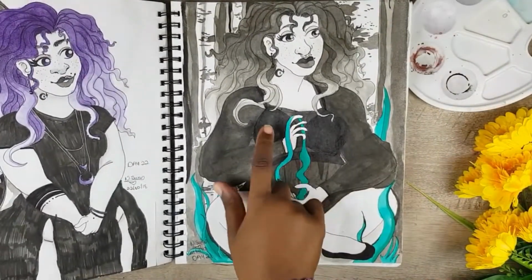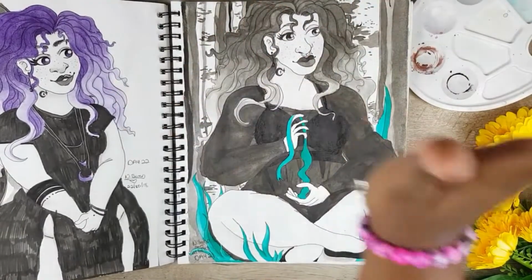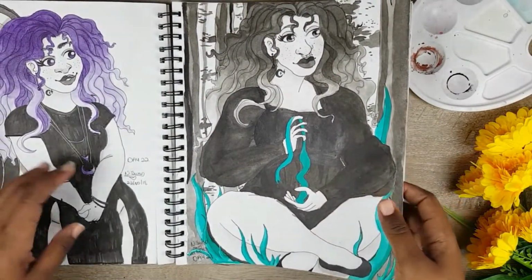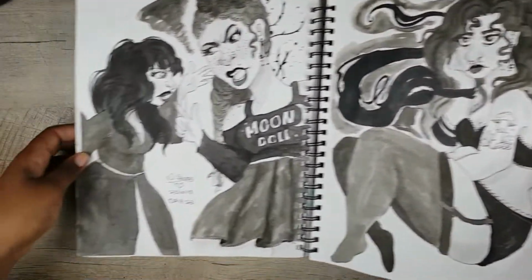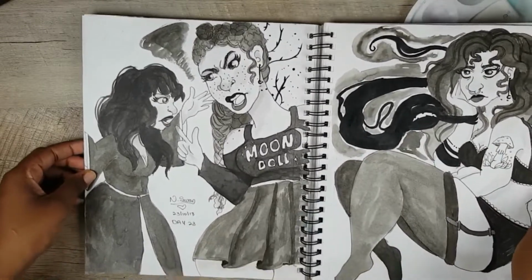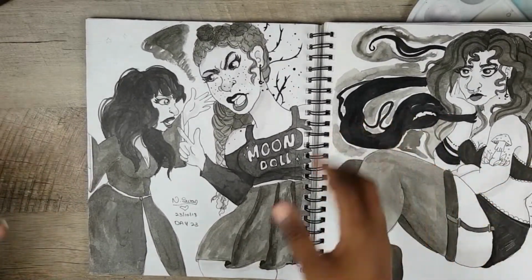This is my second favorite one out of all, and I don't know where this hair spontaneously came out from, but yeah, I love it. So the piece did not last. Ooh, the piece did not last long, obviously.